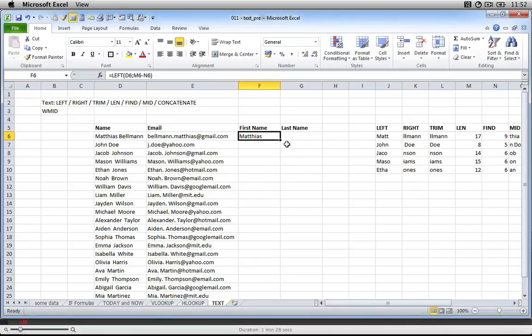No, that's the first name. If I do that, then you can see it only works to some extent. Why is that? Because actually we don't need length. We only need n6. That's where the space is. And then the question is, do we need -1 because of the space? Let's check that. Yeah, we need -1. Otherwise we would have to trim it to get rid of the space behind the S that was not visible.